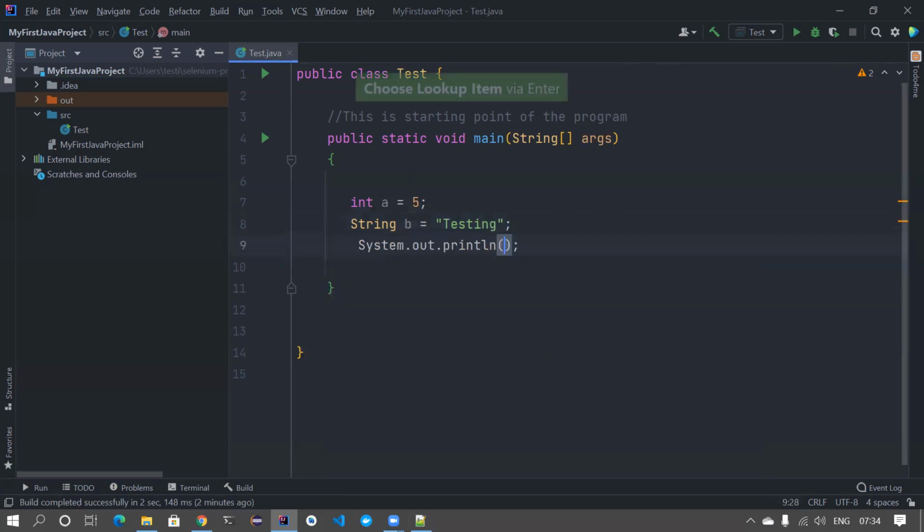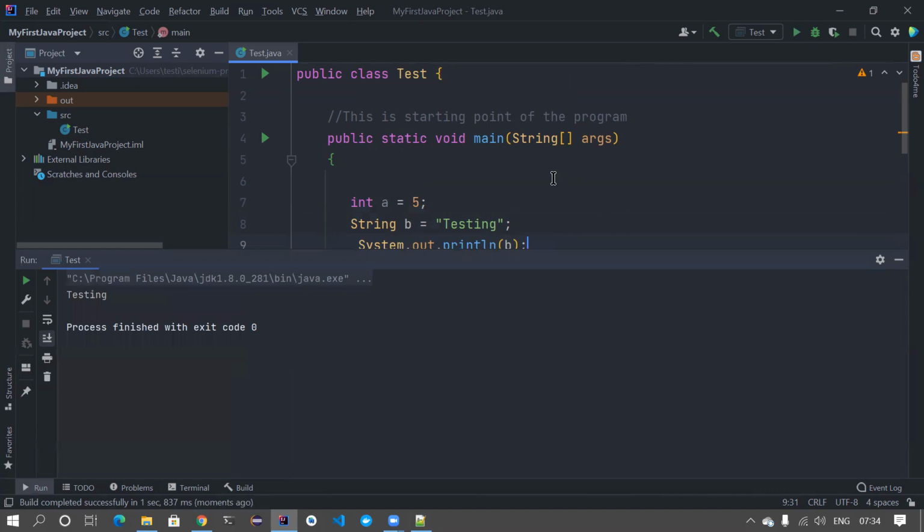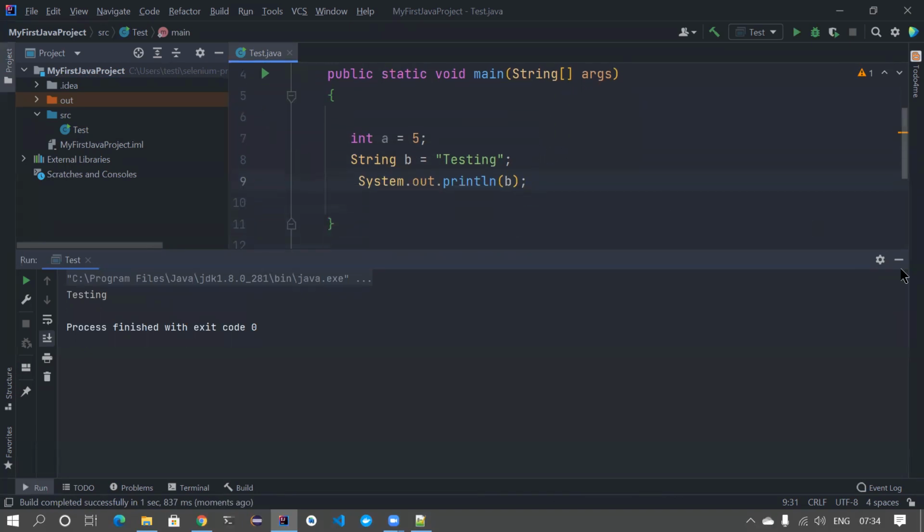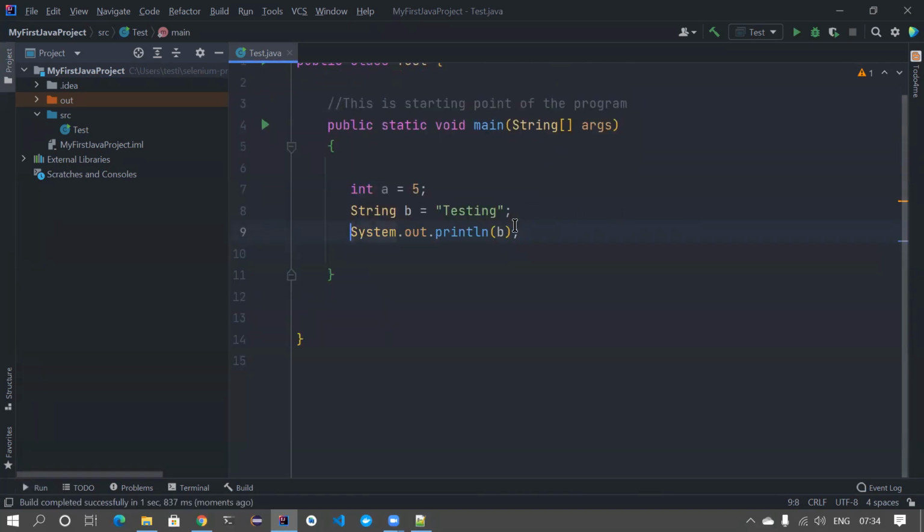Now I want to do a print, so I can do System.out.println. So it is printing me this. Now I want to do some concatenation, so let's say I want to print testing many bytes. Instead of me typing this whole thing, I already have a variable that is having testing. So in that case, I can basically remove this. I don't have to type this. Now I can just say b plus.